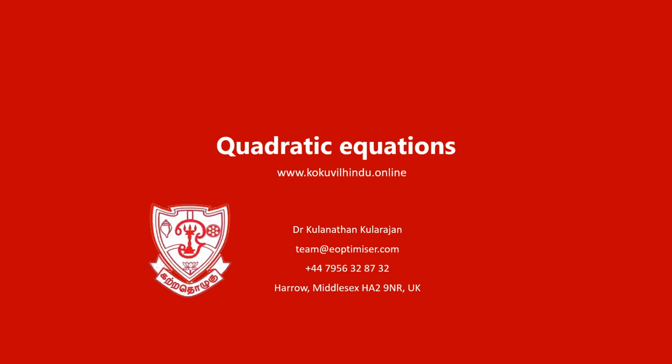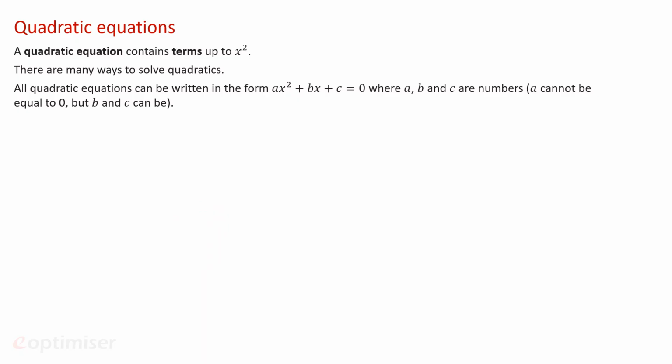In this lesson, we will learn how to solve quadratic equations. So what is a quadratic equation? It will have a term x to the power 2. X is the variable. That variable will have a maximum power of 2, but it can have less as well. But the maximum power it can have is 2.